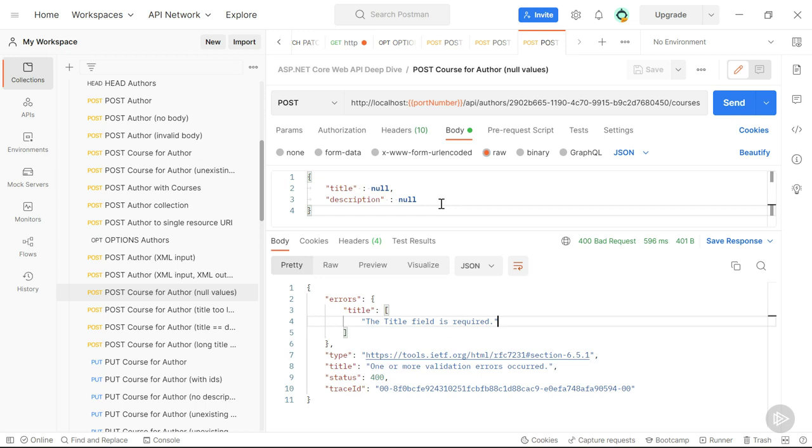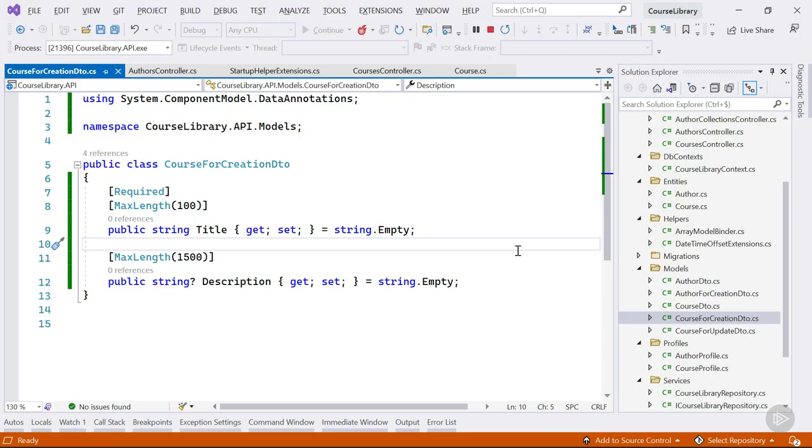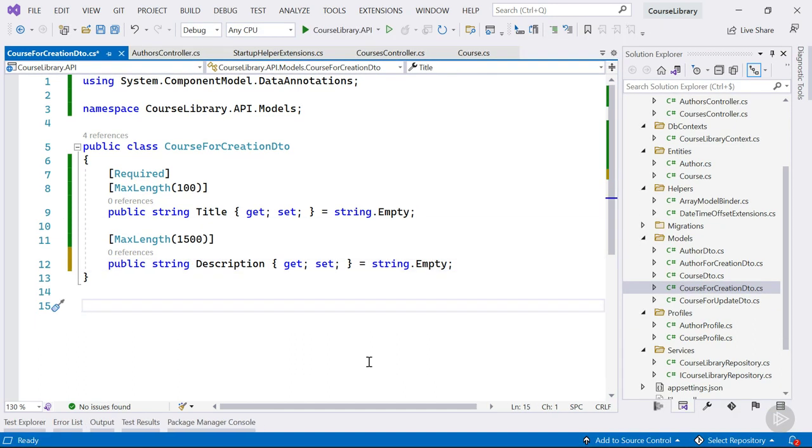That's because no required attribute has been applied at that level, and we mark the description as nullable. Do note that this is not the same as the required annotation. A string that's not nullable, but isn't required either, can still be set to an empty string.